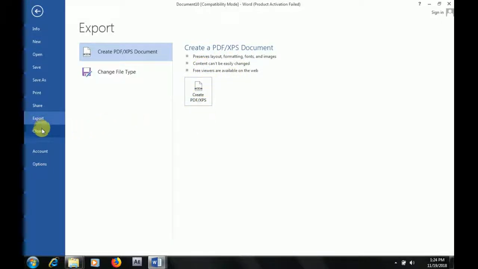Alright, so under the exports, you have this close. When you want to close this application, you can also click here instead of clicking on this particular close here. You can also do that by clicking on this close, locating your file, then clicking here.